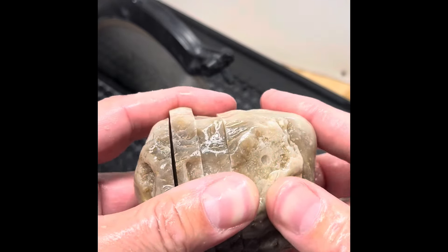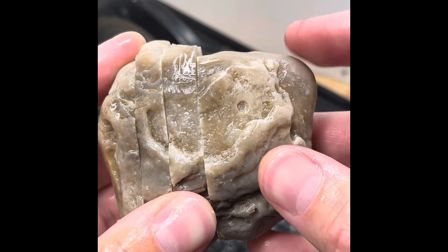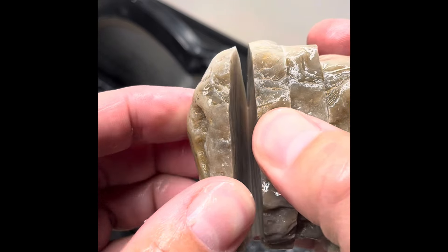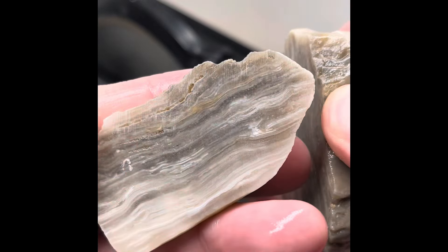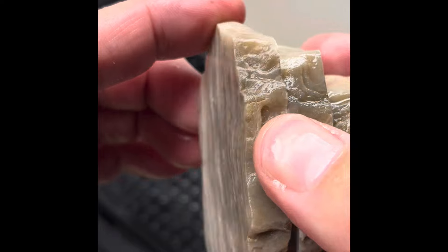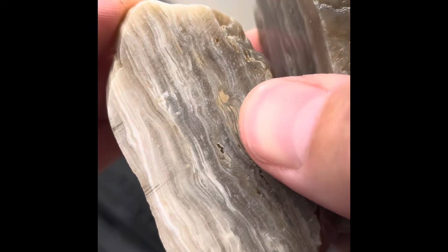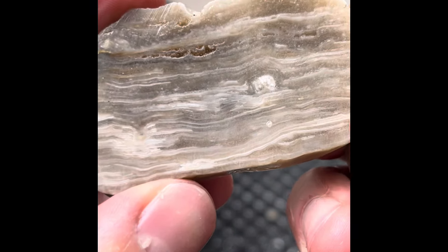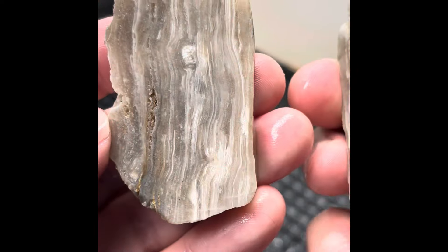So I cut a couple slabs out of that first one. I stopped because I thought maybe if it looks really good in here I might turn this end piece into a freeform piece, so that's why I stopped at two. Let's see the end — oh yeah, that's a nice wispy one. Hopefully we get rid of all this pittiness in the slabs, that's a really good one though, look at all those colors. Here's the first slab — that pittiness is kind of in there but it's got that brown contrast, it's really sweet. There's some of that white coming through — a nice little white eye right there. That's a sweet slab, we'll definitely be able to get something out of that.